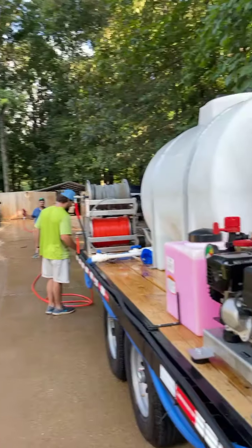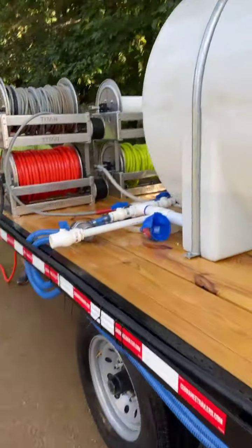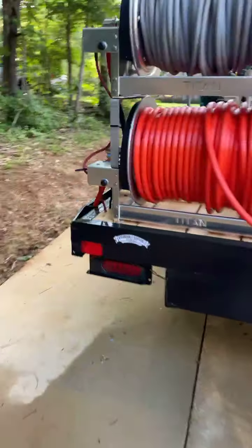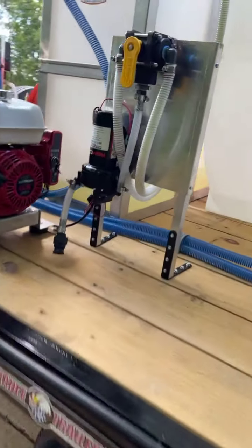But anyway, guys, quick rundown. I want to show you guys something that I built for them, and this is pretty awesome. I think I'm going to build some more and put them on my online store. So what I've got right here, guys, why don't you look at this.